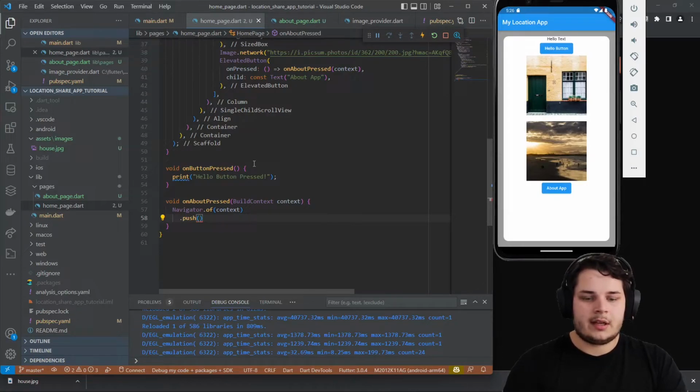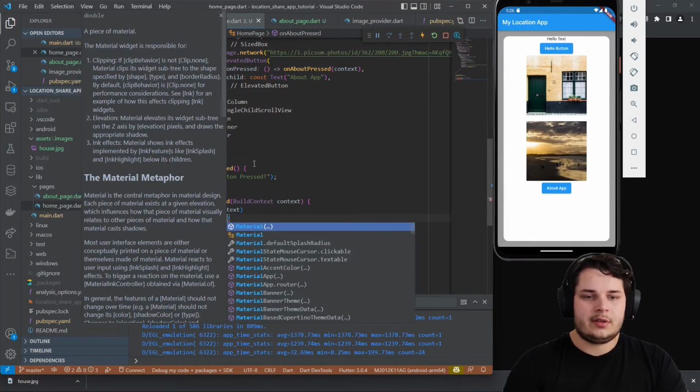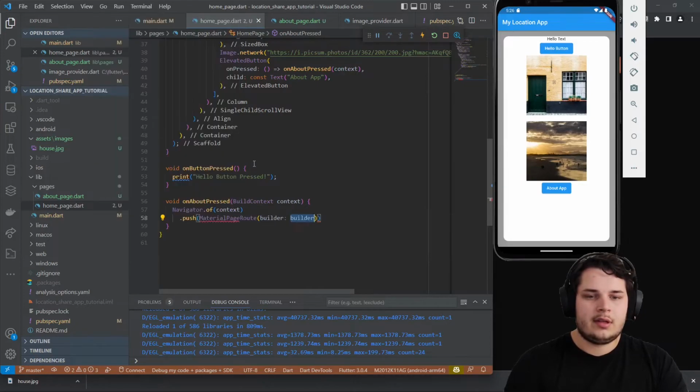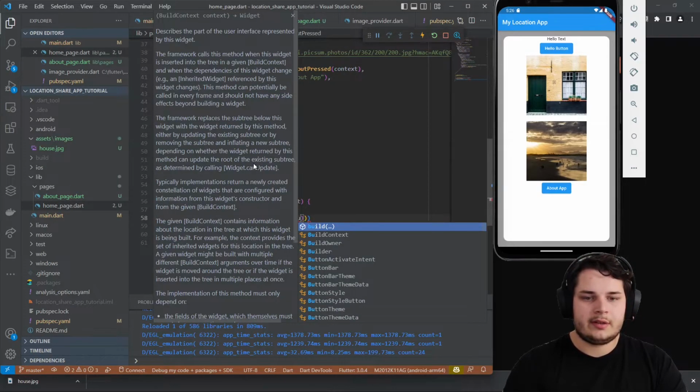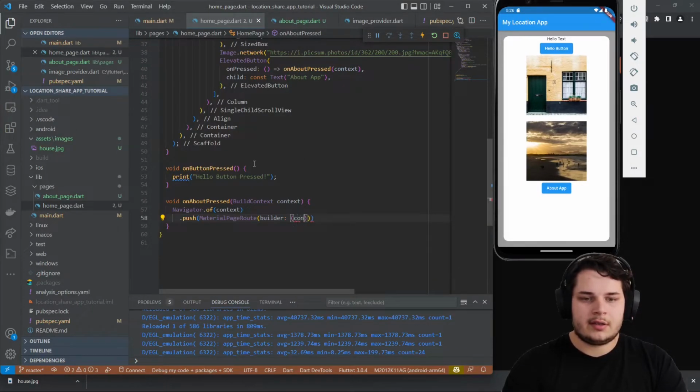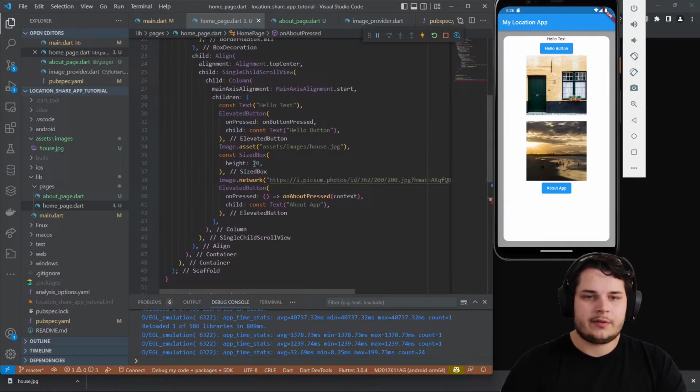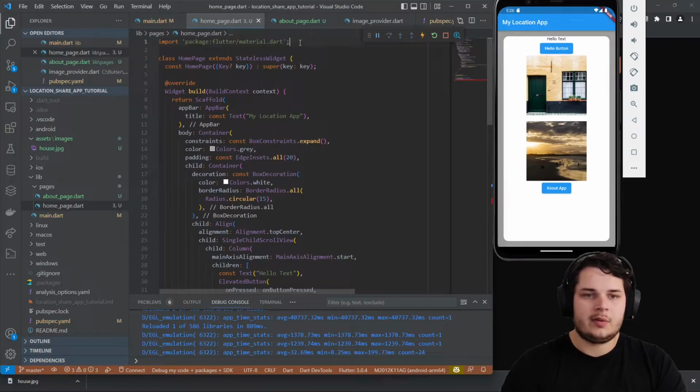So let's say, and you've got to give it a material route, material page route, like this. It has a builder in here. So let's say context, like so, and let's give it the about page. So first we're going to have to include our new page.